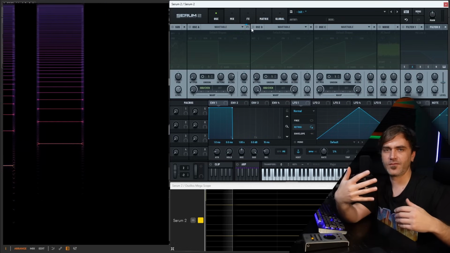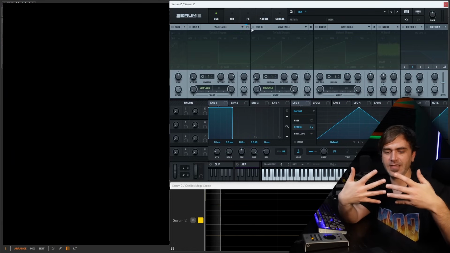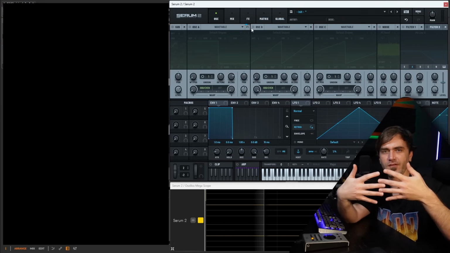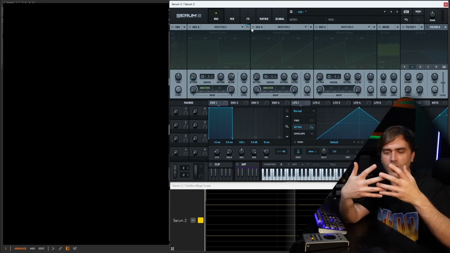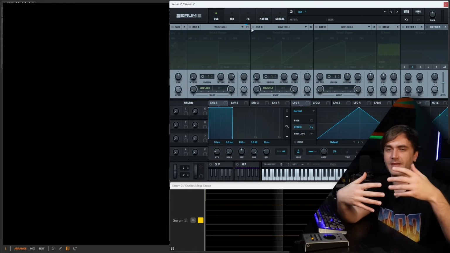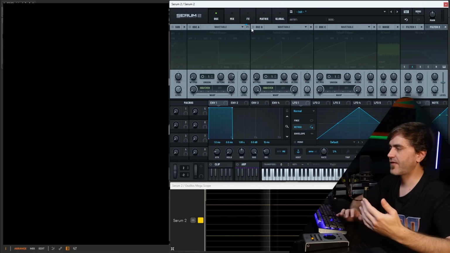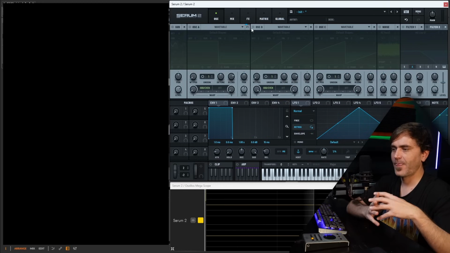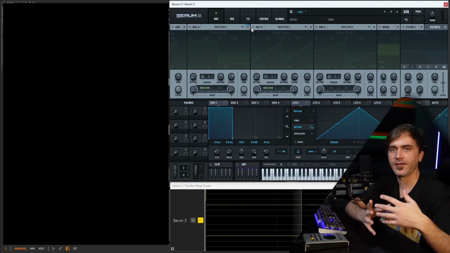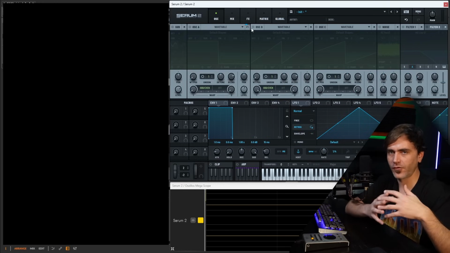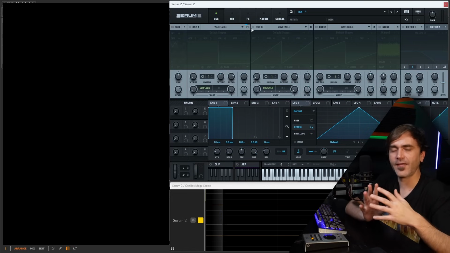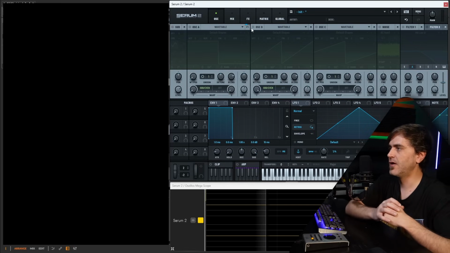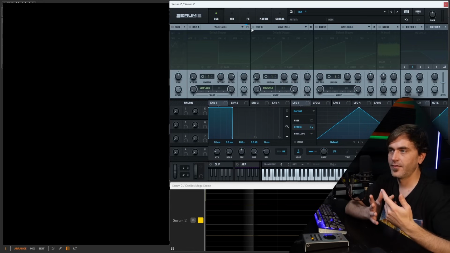What's happening is, because it's only odds and only evens, the frequencies are weaving. So at no two points will those frequencies ever be the same. And why that's important is that you can never have any kind of phase cancellation if those two frequencies don't coexist. And so for stereo width, this is hugely powerful.